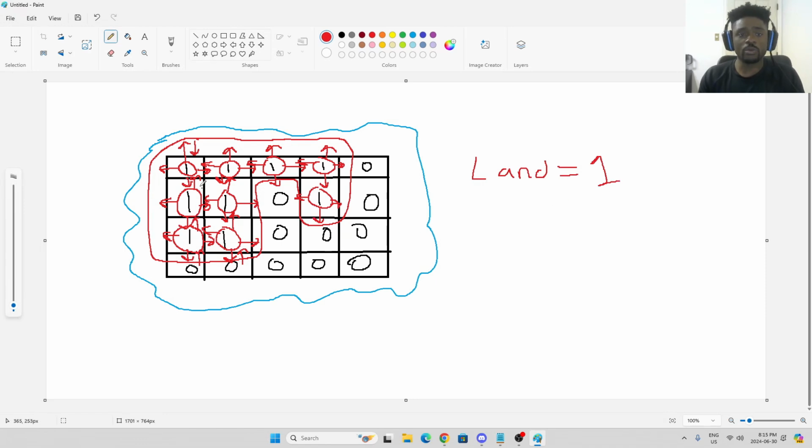When we traverse our grid, we notice that there aren't any other pieces of land that aren't already connected to this particular island, so we can say that our algorithm is done. That's basically what we're trying to do here. If you're not familiar with the depth first search algorithm, you might want to look up how to implement it in code, but I'll be going over it right now as I code.